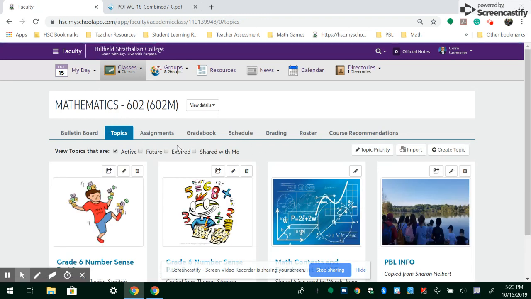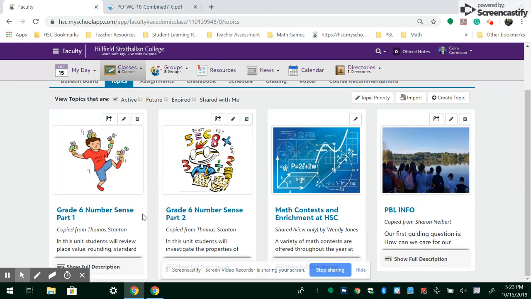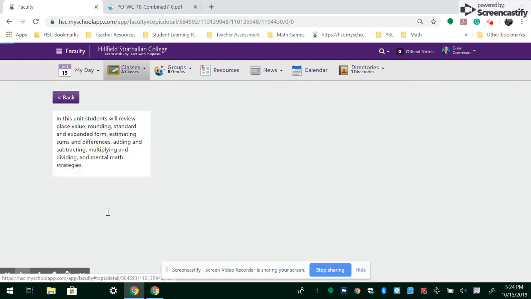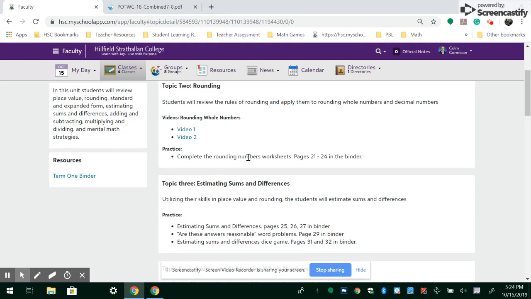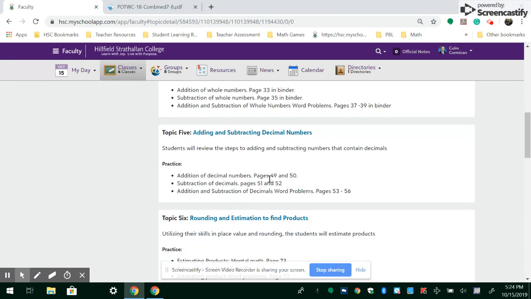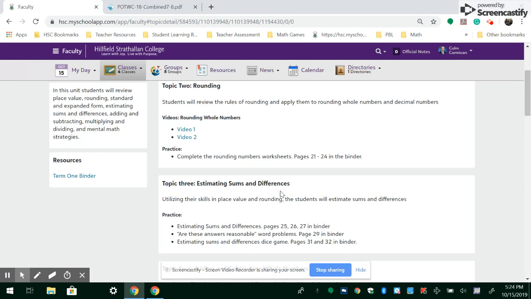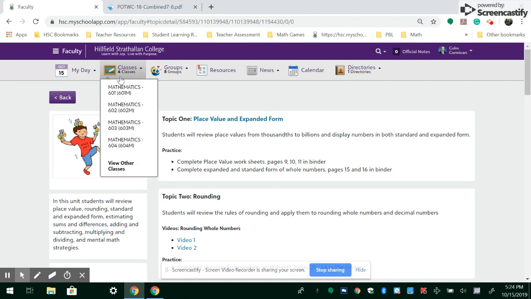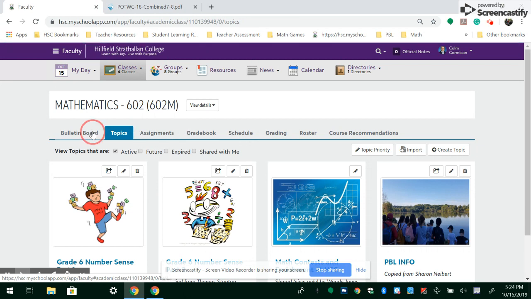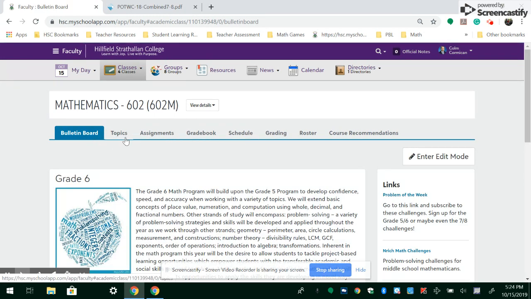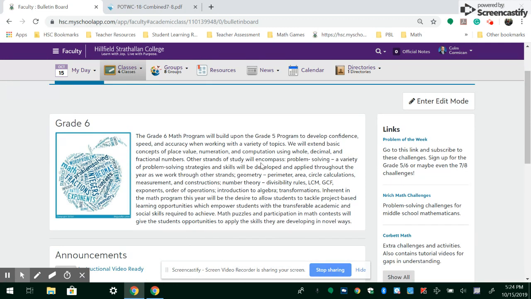One other thing I guess we should add is on topics. We have some content here, which our students and our parents can access, and get a bit of extra information about some of the content we're covering in class. And I'll add to that as we go through the year. So that's another place where we can find some extra work. So going back to the home page, our bulletin board, most things live on the bulletin board, some work on the topics, and some of the other tabs are for teacher use, and not necessarily something that students or parents need to concern themselves with.